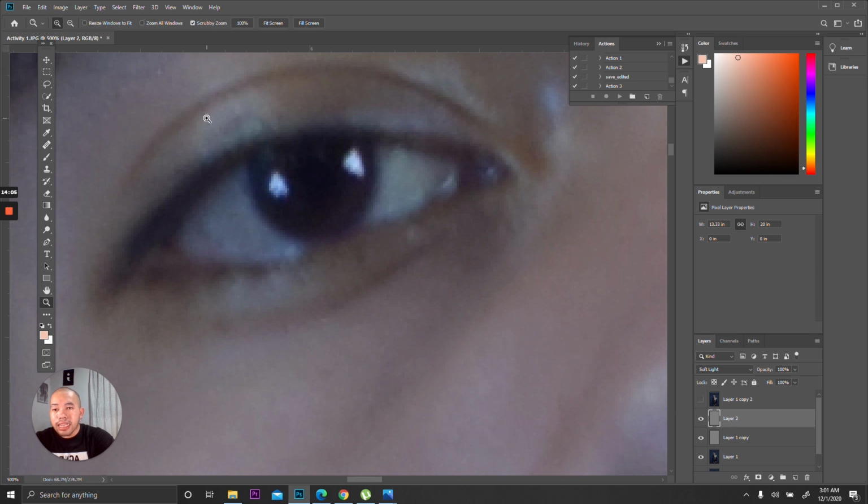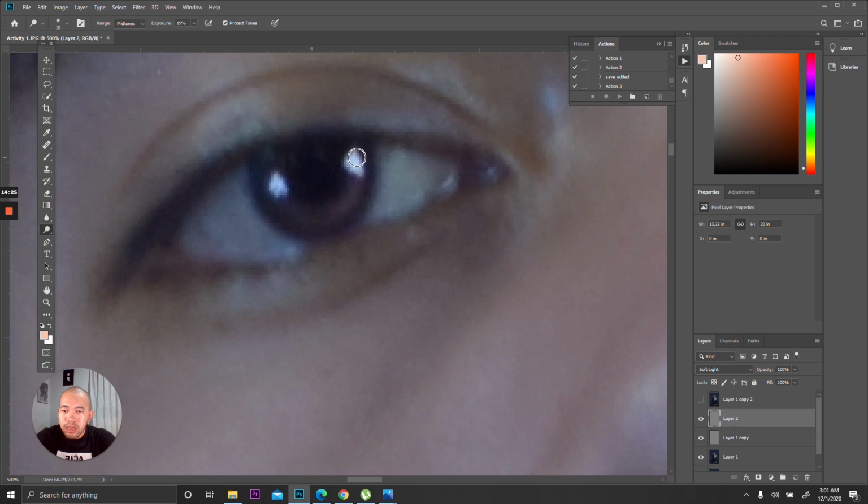So ang gagawin natin is gamitin natin yung dodge tool, and i-change natin yung exposure into 19, and then let's start brushing or use the tool sa mata niya.